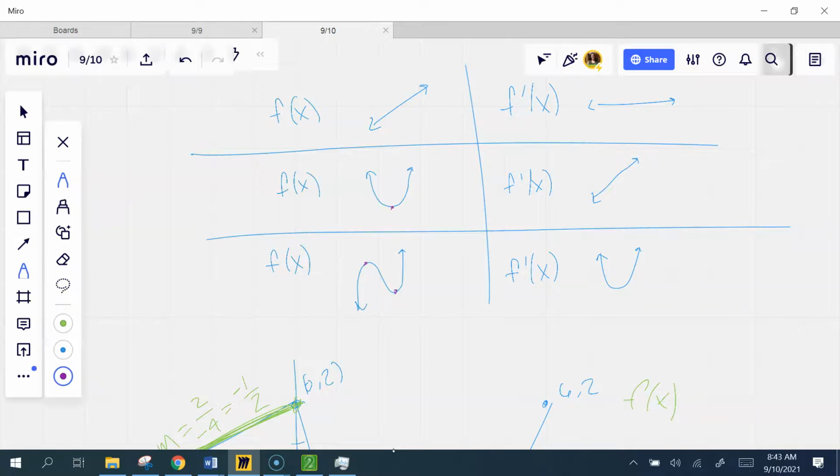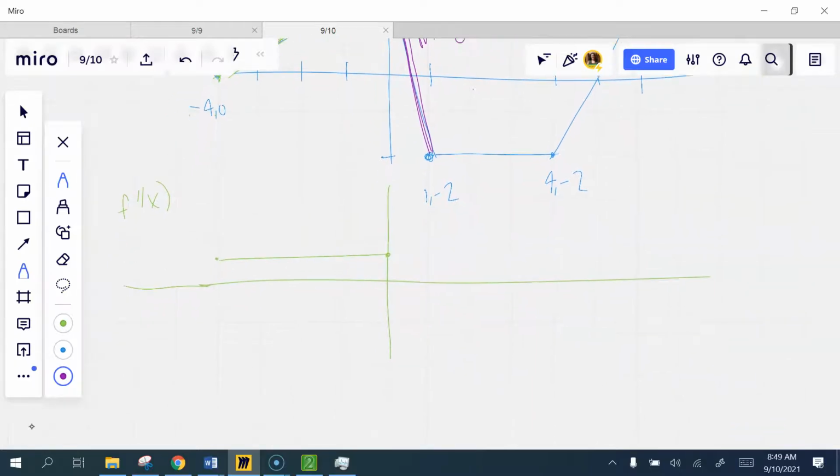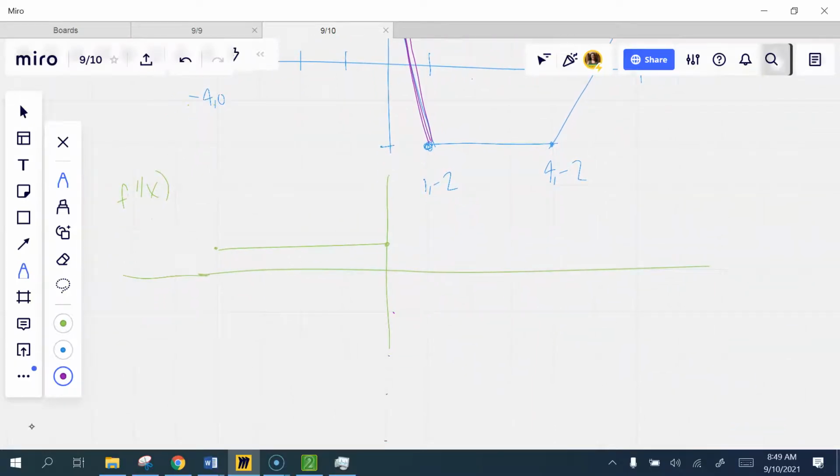You write this down. Okay, I'm going to pause and give you just a second. No, these are all going to be straight lines because these are all straight lines. We're graphing the derivative, yes. So here, now I need to find the slope of this line, right? So 2 minus negative 2. I'm going to write it on here for you. Negative 4. So all the way down, 1, 2, 3, 4, from here to here.